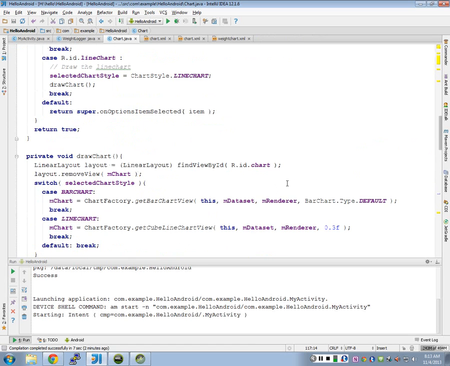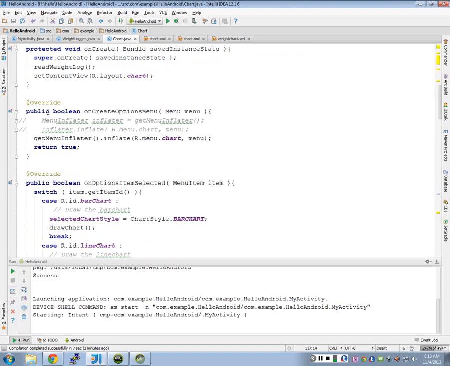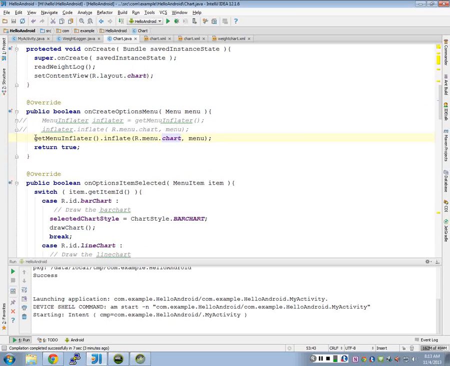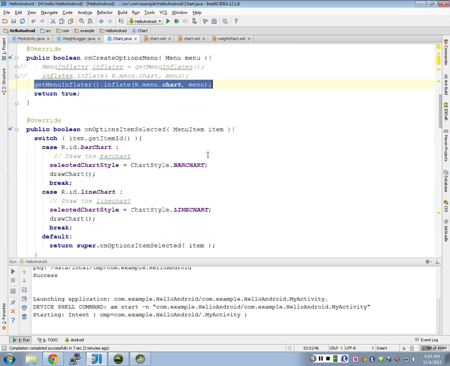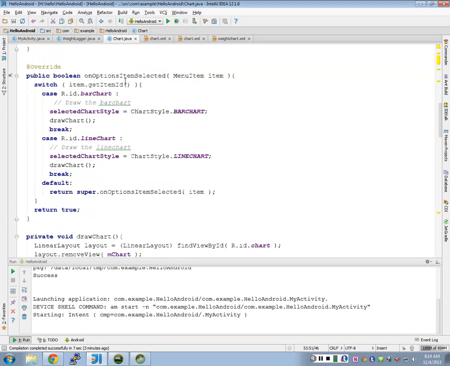All right, so let's just walk through it one more time. The onCreateOptionsMenu actually reads from the resource file, puts it into an Android menu object, and then it handles drawing it on the screen. The Android OS handles all of that. If the user selects one of the menu items, I check to see which one they've selected, and I do something based on that.